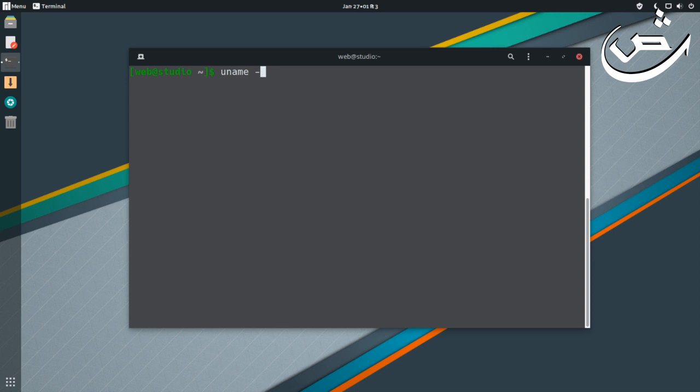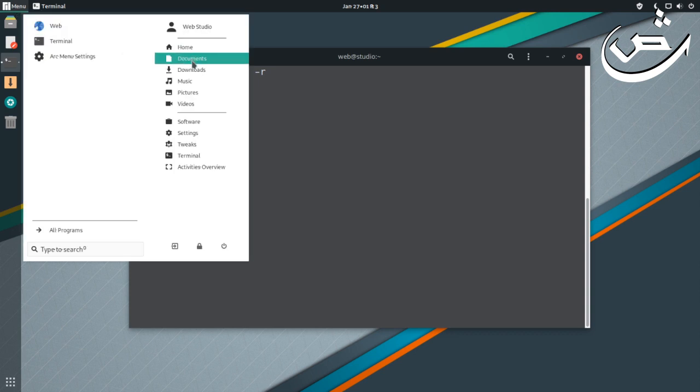See our current kernel. You can see it's 5.4.6. Basically, in the updates, it will put a new one for us. I believe the new one is going to be 5.4.14, I think, or something like that. So it's a big jump.